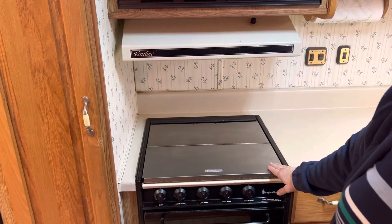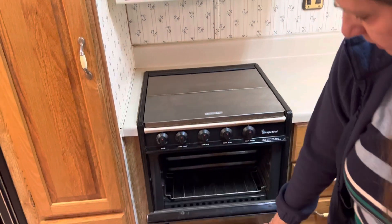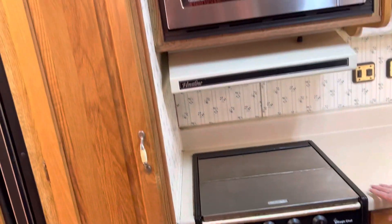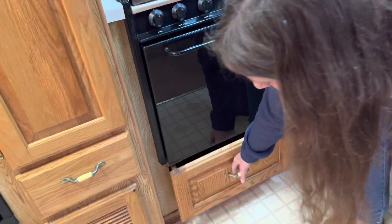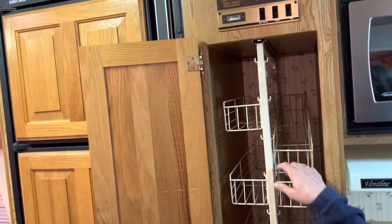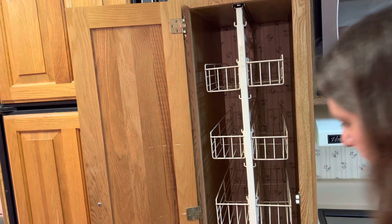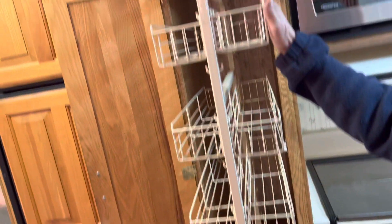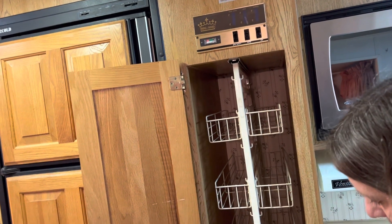And this is a Magic Chef stove with four burners and an oven that's pretty good sized for a fifth wheel. It has a bottom storage drawer and it has a pantry that rolls out — you can put things anywhere you want, and then it locks back into place when you're traveling.